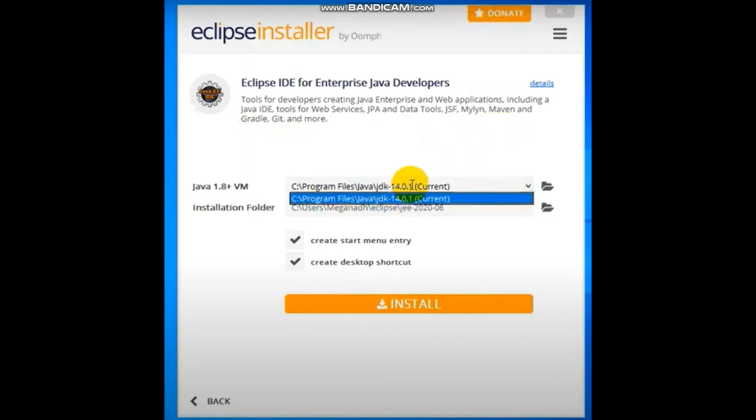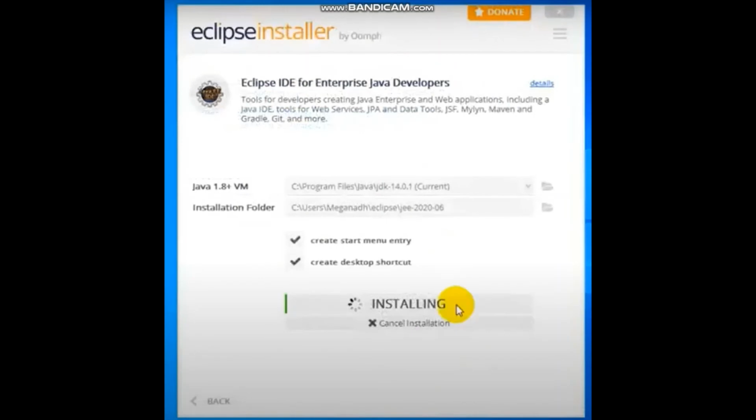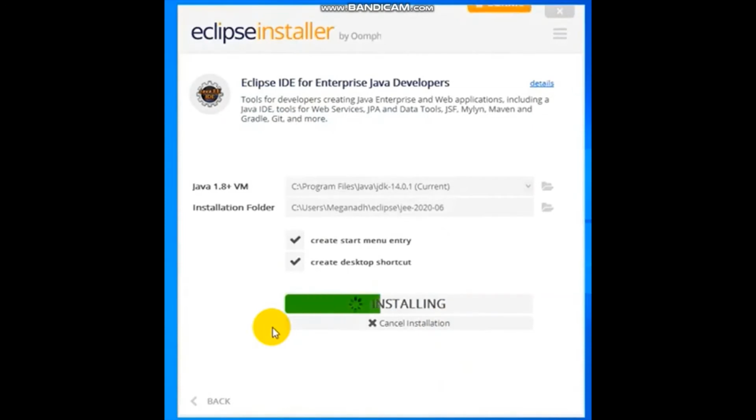In this case I am installing JDK 14, and okay, now you can install, and by clicking on accept it will be installing. It will take several seconds to install based on your system and RAM.